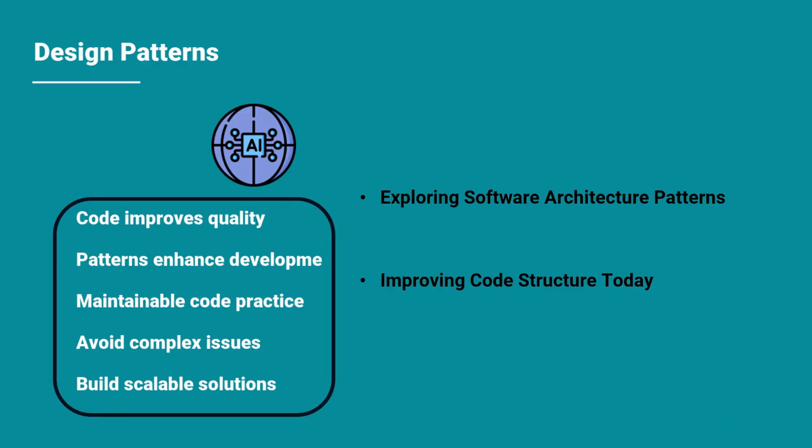So far, we have learned about the significance of design patterns in software development as effective solutions to common design challenges. We explored specific patterns such as Singleton, Factory Method, Observer, Strategy, and Command, each contributing to better code structure and maintainability. Techniques for recognizing anti-patterns were also discussed, highlighting the importance of avoiding practices that can lead to complex and unmanageable code. Understanding and applying these patterns is essential for developing robust and scalable applications. Now, we will take a deeper dive into software architecture patterns, examining how they shape our coding practices and lead to better overall project outcomes.